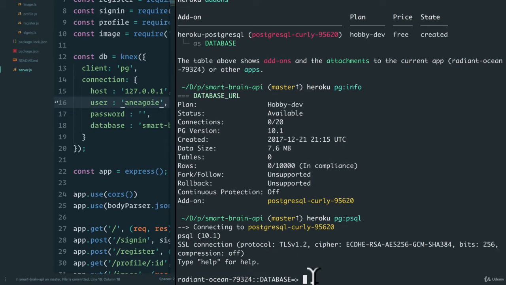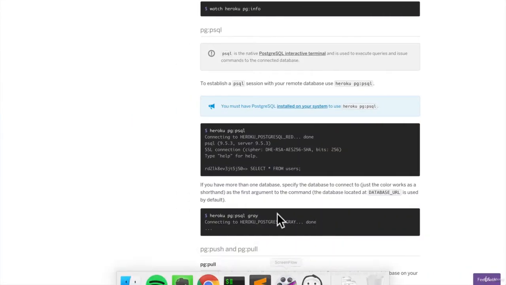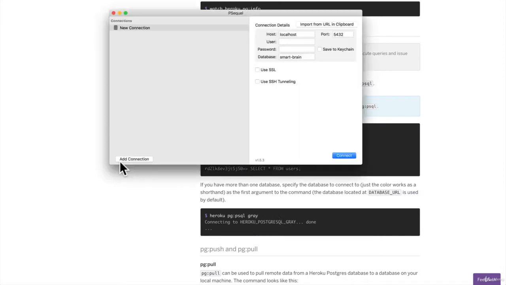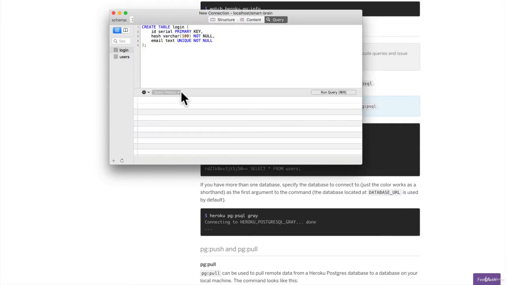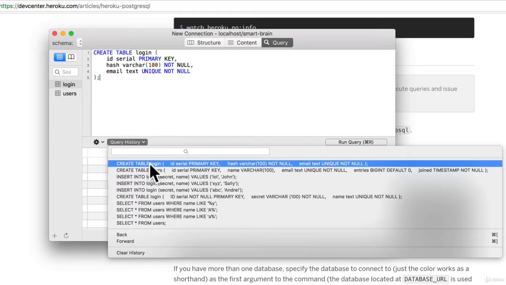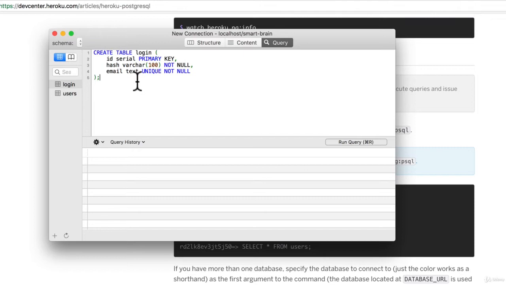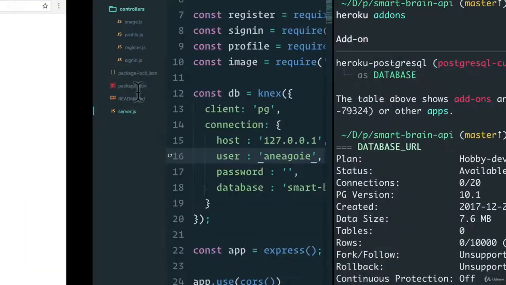So let's recreate the database that we had originally. We can simply go back to our psql because psql is smart enough to remember our commands. And if we go to query, there you go, we have our create table commands already. So let's create a login table.